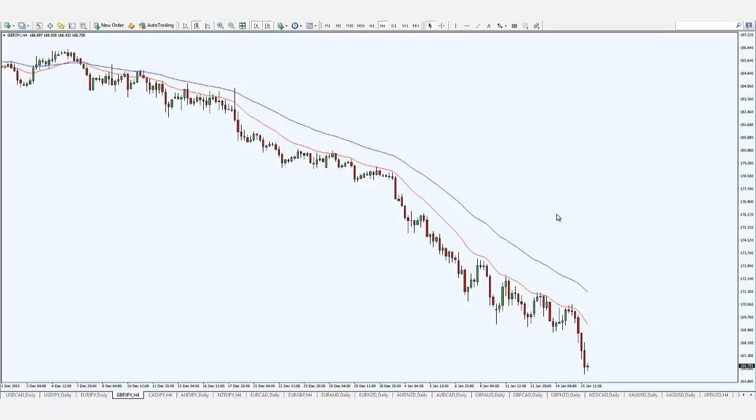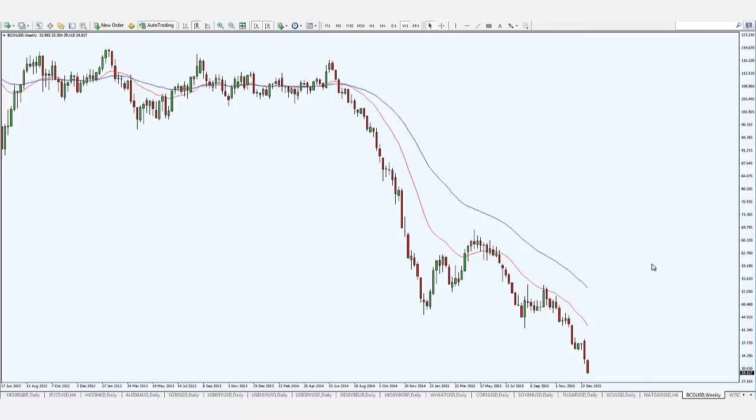First up, the first thing I want to share with you is the crude oil trade. So look at crude oil. This is the weekly chart of crude oil. And if you look at it from left to right, what's the trend? You look from left to right. I mean, any child can tell you that the trend is down.